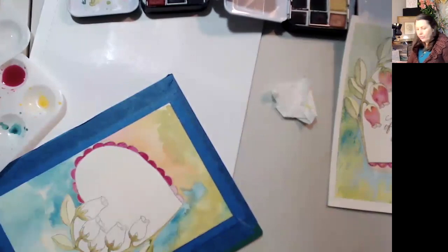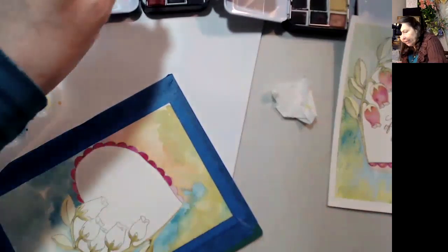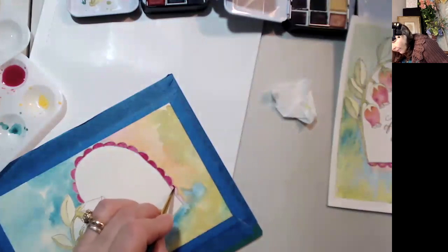But if it does bother you, then once this pink has dried completely, and you can use your hair dryer to do that, then you can come back, put a tiny daub of water, and add the color to it.